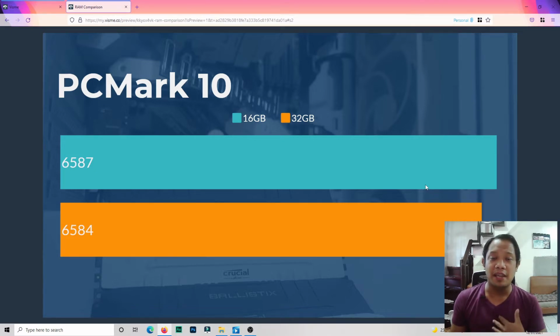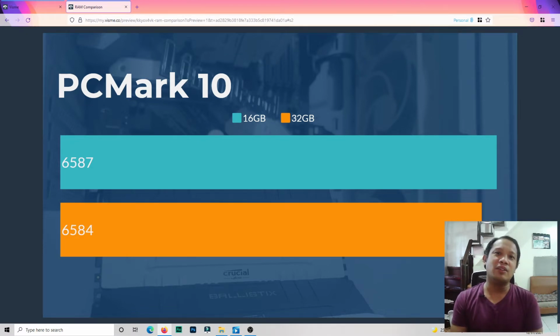So siguro for me, that's the only consideration if you wanted to increase yung capacity ng RAM. Pero if you're not reaching yung 100% na utilization, I don't think it's a smart move to increase the capacity of your RAM. Kasi based on the tests na ginawa natin, wala naman tayong masyadong nakikitang performance gain. Okay, so that's the comparison for the capacity.